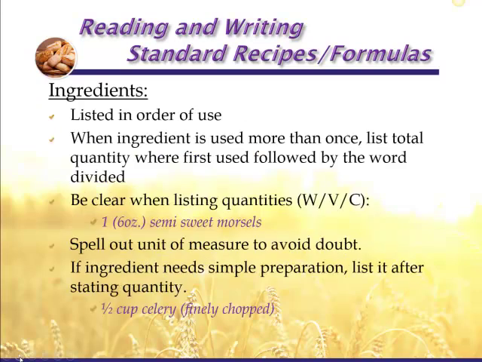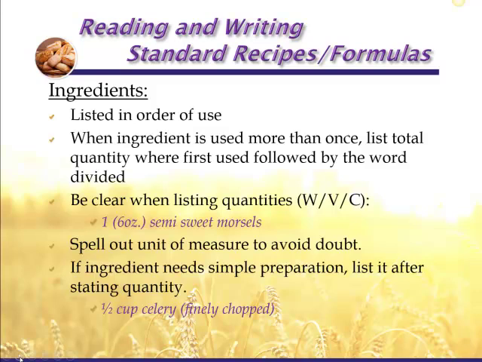So for the ingredients of a standardized recipe, we should be really looking at listing them in the order used. You've been in the kitchens most likely in our program here, or even in the business. It's very difficult to jump around on a recipe to make sure that you remembered everything, that you didn't add it out of the right order or the wrong order, or that you didn't mix up and get sugar in 2 spots and put the 4 ounces in now as opposed to the 8 ounces and so forth. So we list the ingredients in the order that we use them on a standardized recipe.